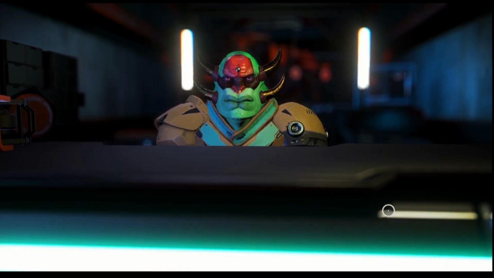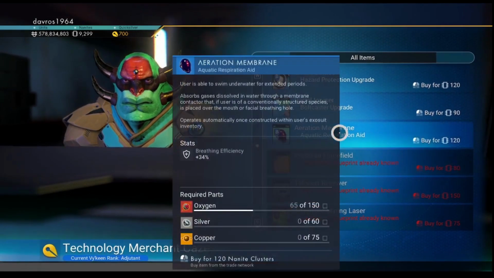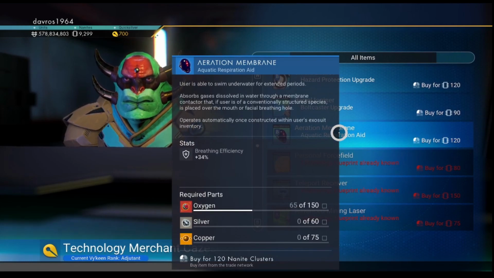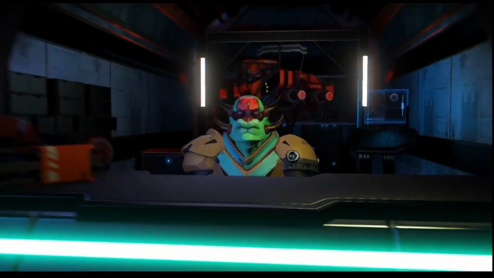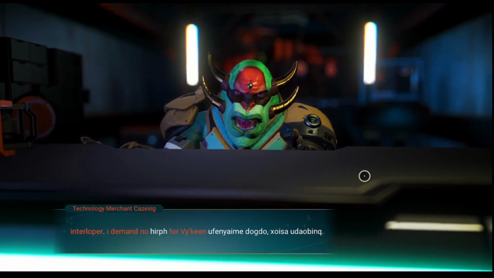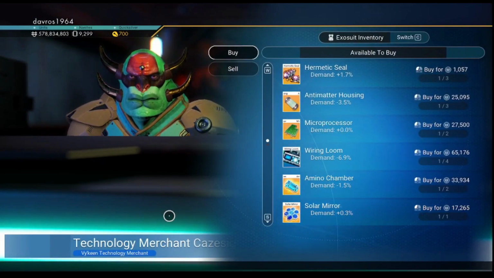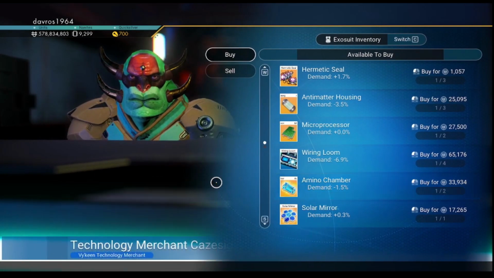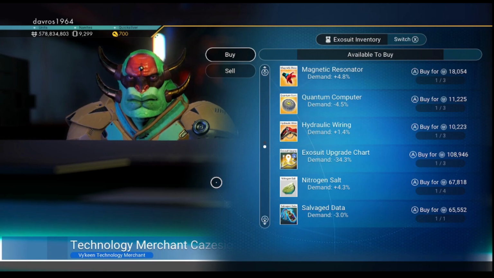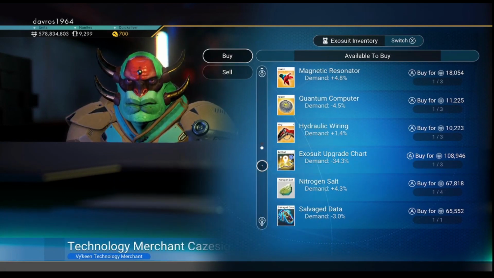Oh, let's see, what kind of blueprints you got? Shield lattice barrel ionizer. What is that? Oh, ability to swim. We ain't worried about swimming. Not right now. Okay, what do you got for sale? Anything that I can't make. I haven't used these yet. Oh, you have to buy these for cash, huh? Oh, I might end up doing that.